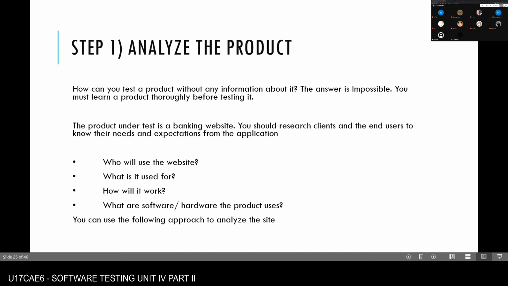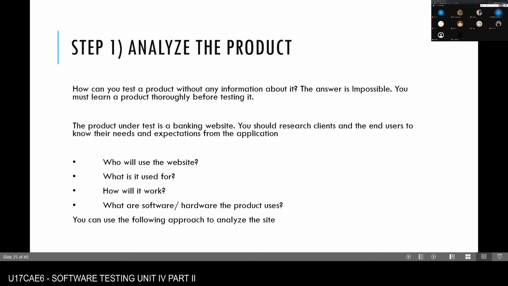So you have to know what an exam software is, how we are going to enter a mark, what the system in place is. For example, our university does internal, external. So internal exam, external exam. The product under testing, for example, if it's a banking test application, means you have to know what your client needs, what the end user needs, who will use the website, what kind of people will be using it, and for what purposes.